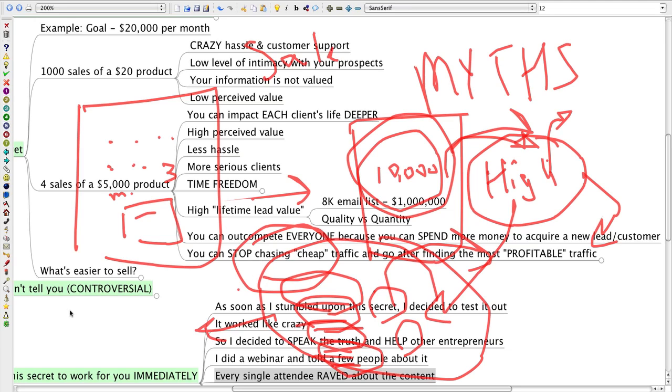Then you say, a lot of people have been recently asking me, what is it that I'm doing to have a high converting sales funnel? Well, I'm actually leveraging a system that has a proven high ticket sales funnel in place. This system also has back end products. Most affiliate programs are never going to pay you on the back end.